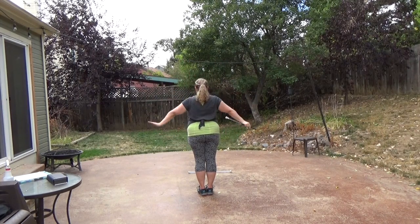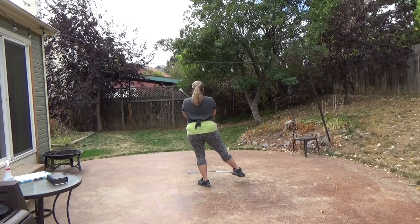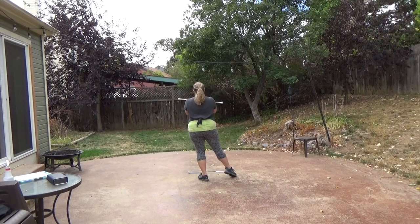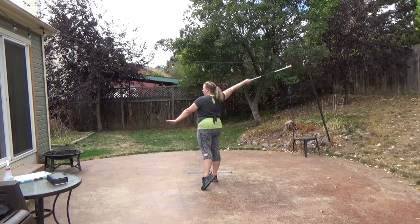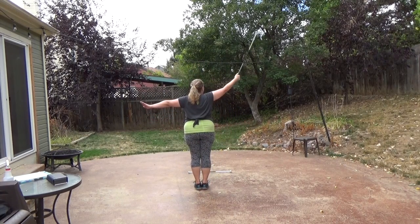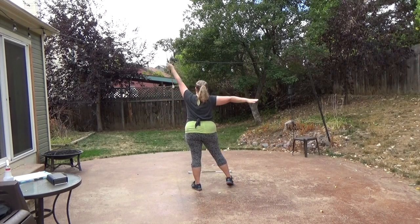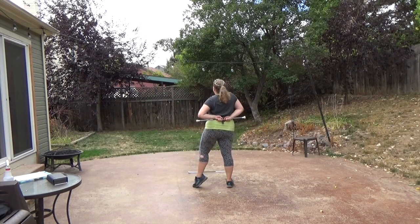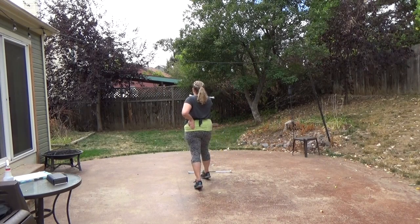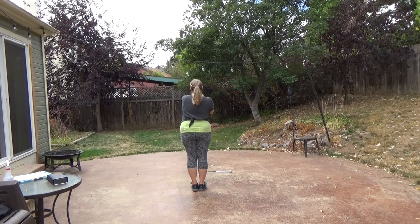One, two, three, four, five, six, seven, eight. Slide, one, two, three, four, five, six, seven, eight. One, two, three, four, five, six, seven, eight. One, two, three, four.